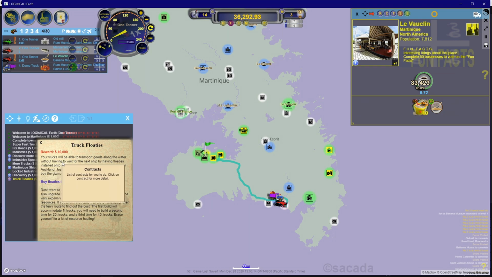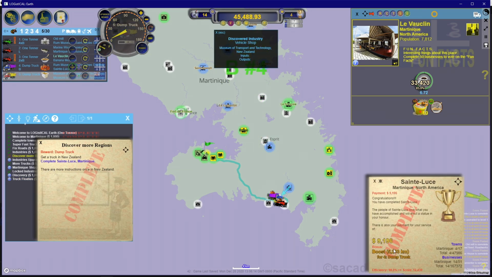Let's look at this one. Truck floaties. Your trucks will be able to transport goods along the water without having to wait for the next ship by having floaties installed onto it.